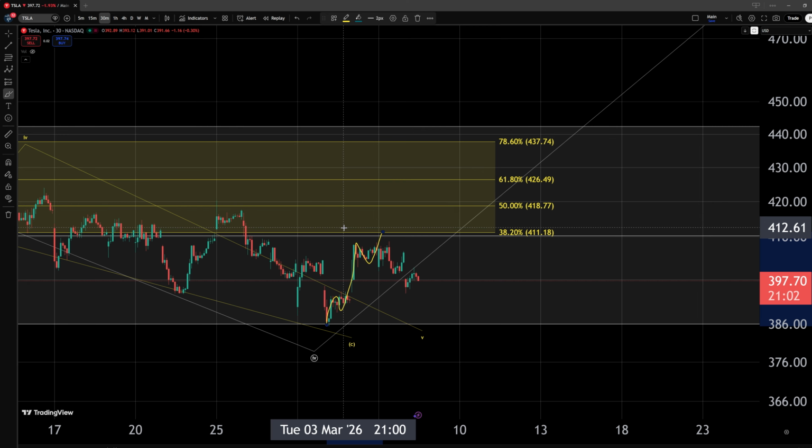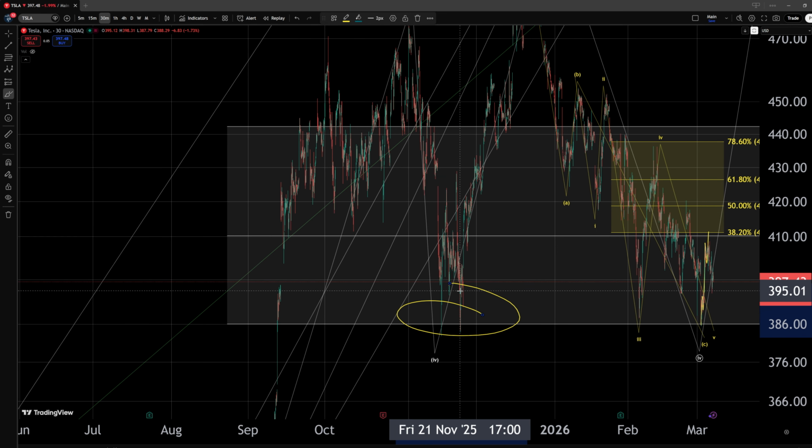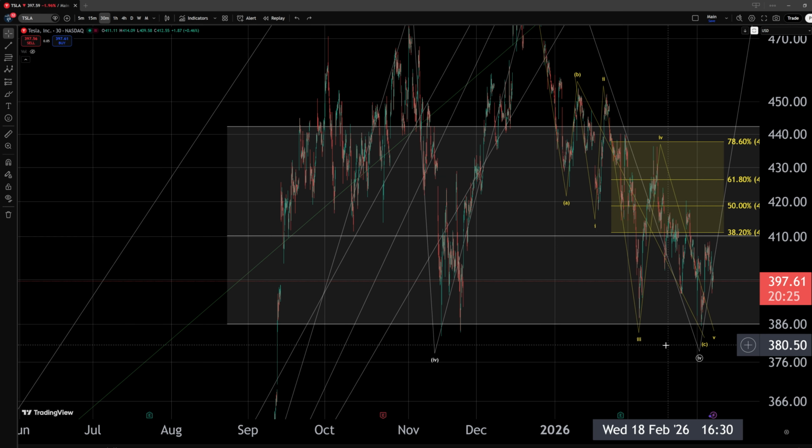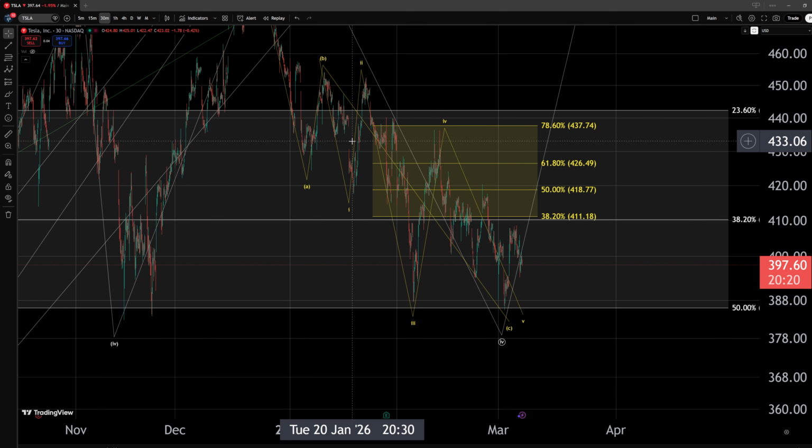If you feel pressured to take this trade, you probably shouldn't. If you feel comfortable looking for a position within this area, knowing that you might get only a brief break below it, get stopped, and it would still succeed to higher prices, it might be something you could look into, because sure, we might drop just below, we might just grab the liquidity at these previous lows before extending to higher prices. But at the same time, below that is a strong warning that this structure would have failed, that other interpretations would be necessary.